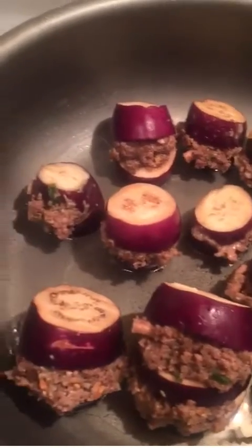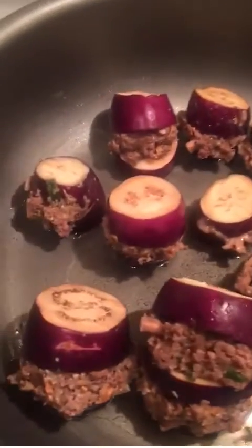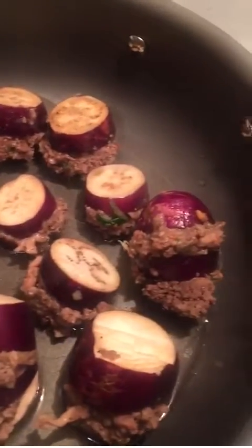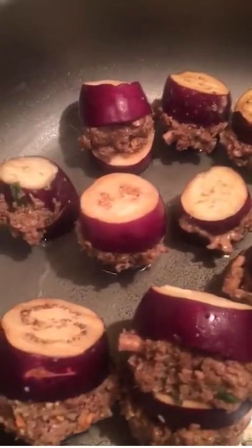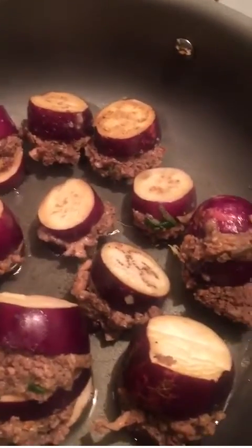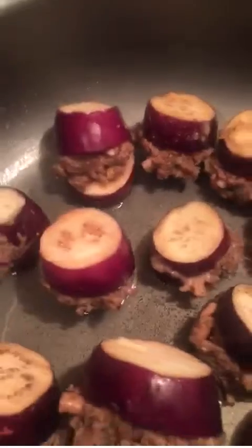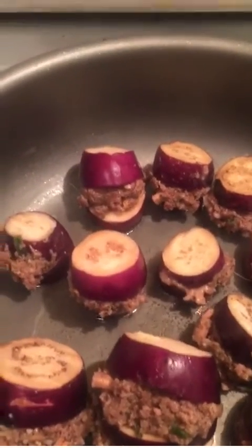Okay, so what we have here is all the stuffed eggplant. Did they ever look cute? It almost reminds me of when we were in school and we had to get our pictures taken and we all had to line up. So anyways, I managed to line these up and I'm frying each end. You can see the oil and hear the sizzling. And it doesn't look the best. Maybe I can blend it, but it smells really nice.